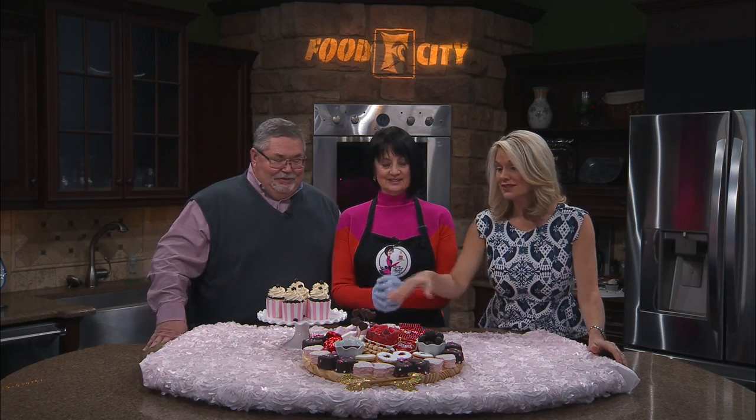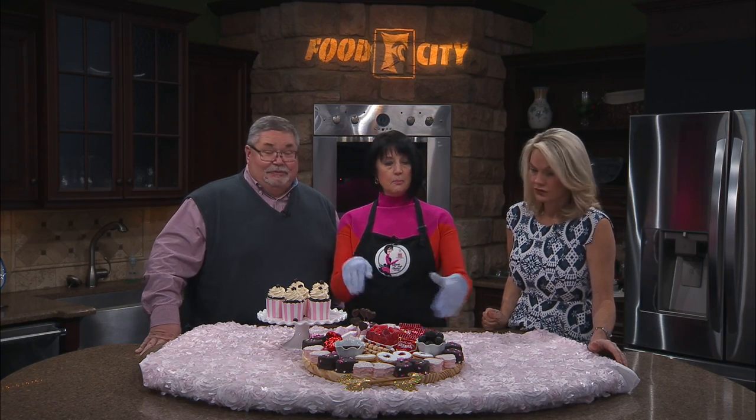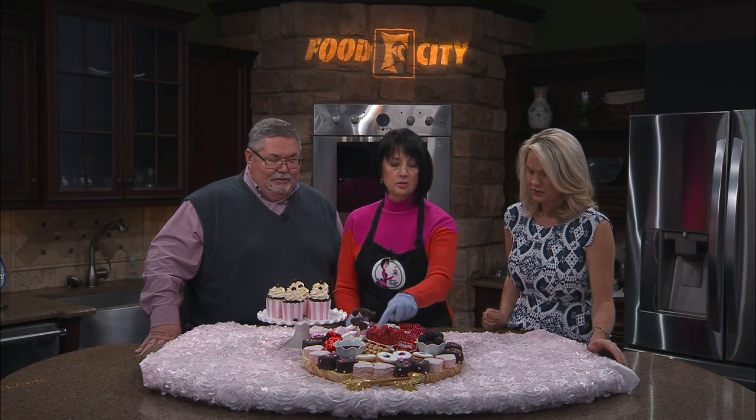Okay. Or you could sample her dessert board. Oh, yes. This is beautiful. It's gorgeous. And you know what's so fun about this? It's stuff that you can do today for tomorrow. I mean, this is all purchased stuff, like Hostess cakes and Little Debbie's and then the little cookies. We've got fresh strawberries in the middle. And we've got chocolate truffles.